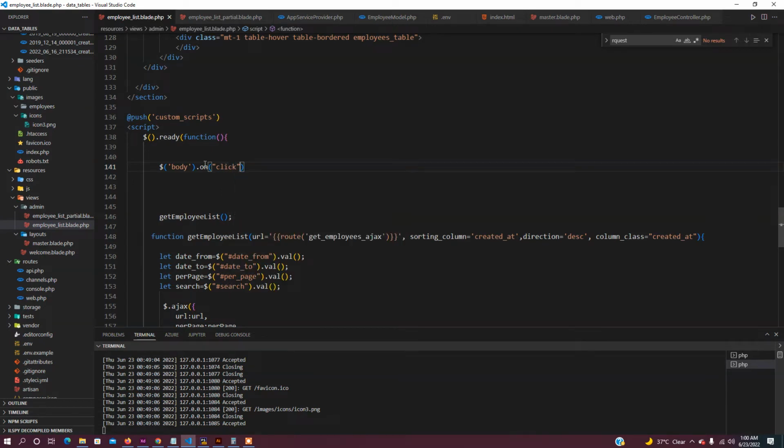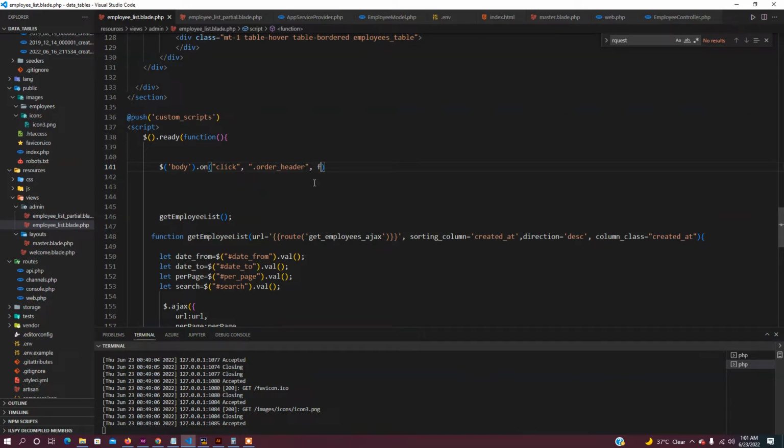So I'm going to say body, then it will be on click, but what we want to click is actually this class here. This is the class that we want to click, but we cannot reach it directly. We have to pass through the parent, and in this case the parent is the body.